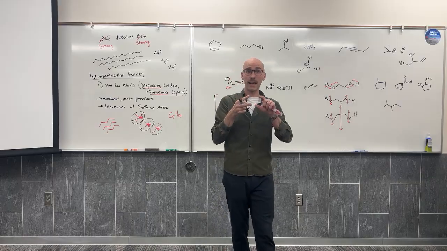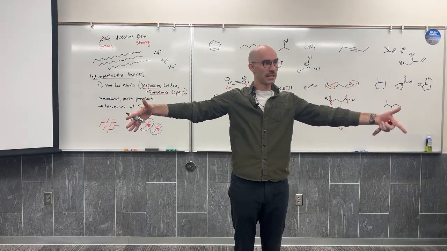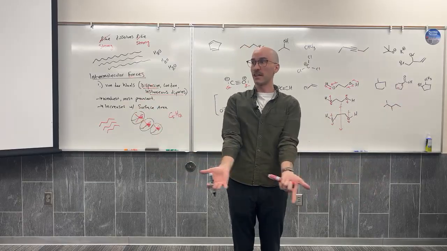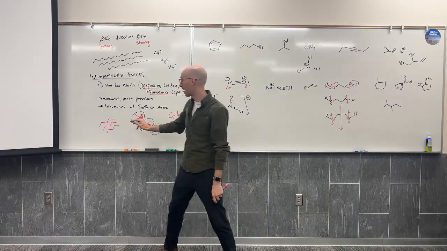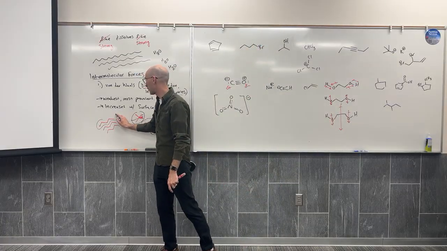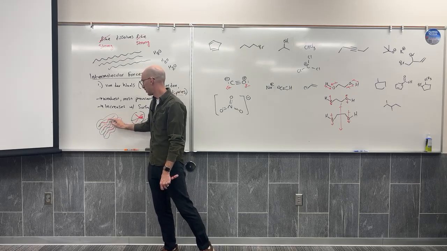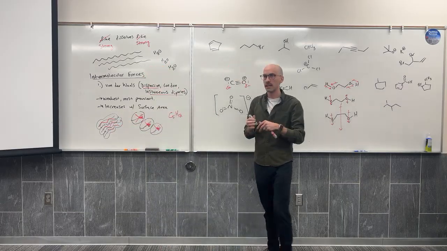Now take that basketball and cut it open and lay it flat. You have just increased the surface area because now everything that was on the outside is still on the outside, but everything that was on the inside is also now on the outside. And that's what we get with pentane. It's this longer structure, and you get that van der Waals force all the way along the chain.